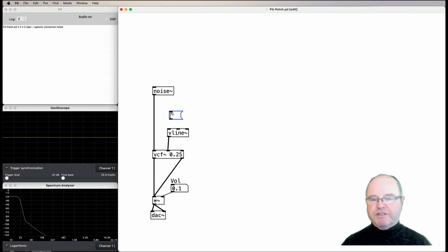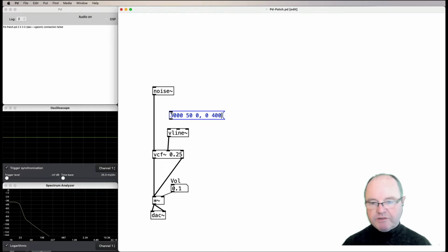So now we need to describe our envelope. For our attack, we will go up to, let's say, 3000 Hertz as a cutoff frequency. We'll do that pretty quickly, maybe over 50 milliseconds without any delay. Then our release will go to 0.